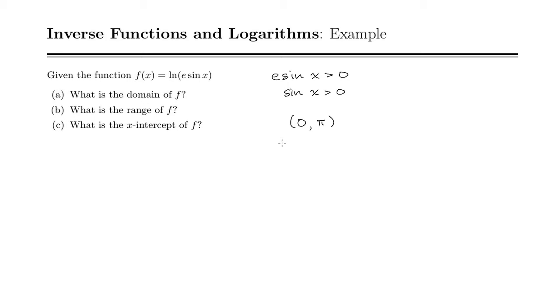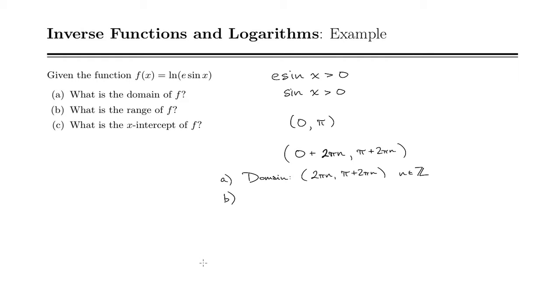But we can go on forever and ever around the unit circle, and so actually we'll have a 0 plus 2 pi times n, and then a pi plus 2 pi n. Or just 2 pi n to pi plus 2 pi n, where n is an integer. So there's our domain of our function.